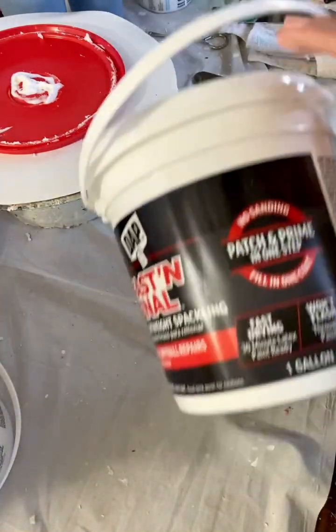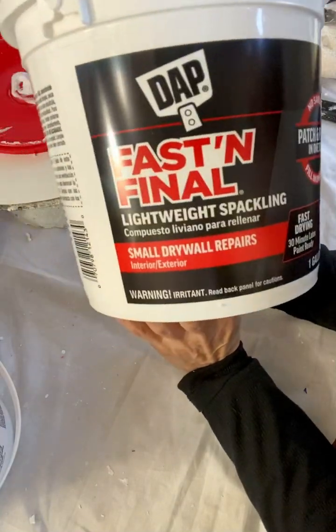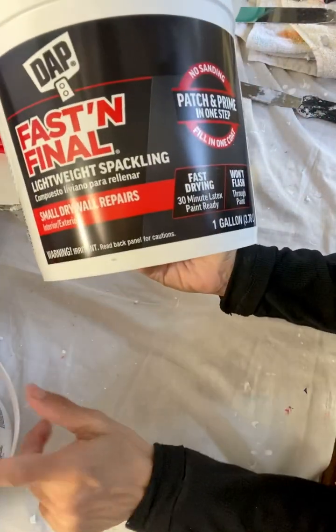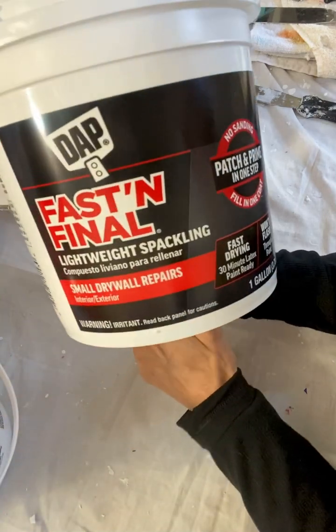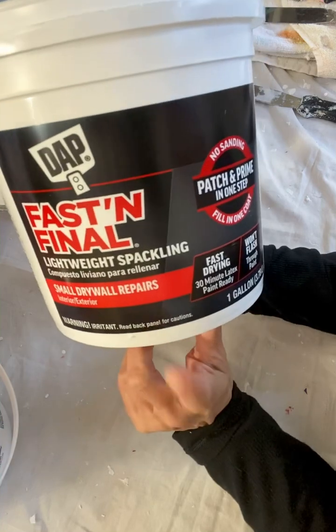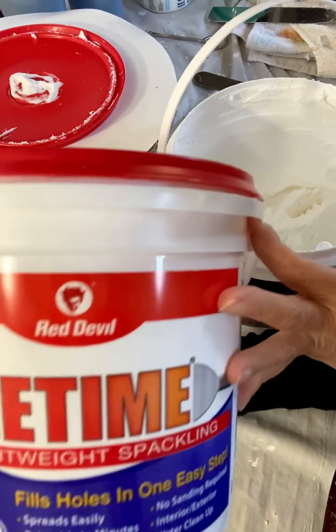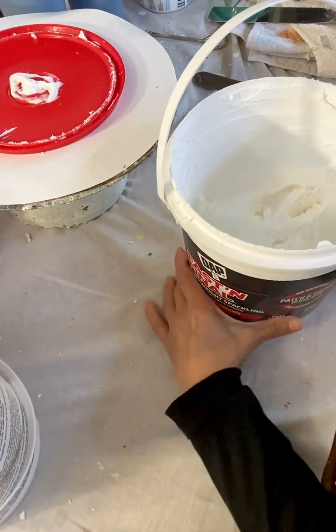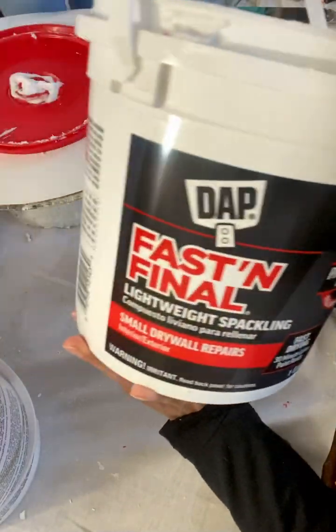This is the one I use for piping. And this is much thicker than that first one. This one is really good consistency for piping. And I've actually tried to pipe with this one, and no, does not turn out well. So this one is much more like real buttercream right out of the bucket.